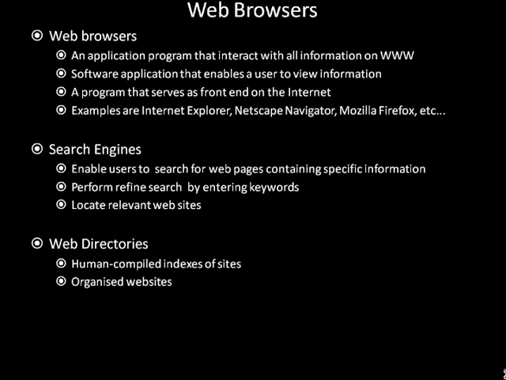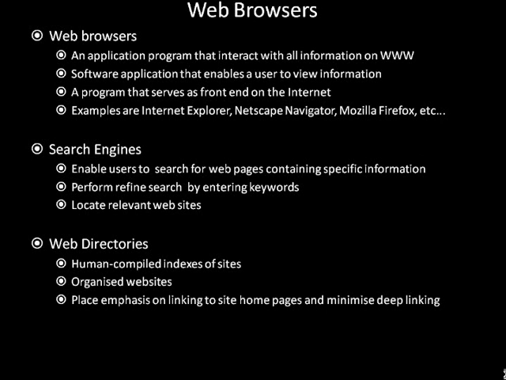Most search engines will rank a website higher if they find that website in one of the directories. Directories place an emphasis on linking to site home pages and try to minimize deep linking. This makes directories more useful for finding sites instead of individual pages. Some directories attempt to solve this shortcoming by partnering with a search engine for supplemental listings.